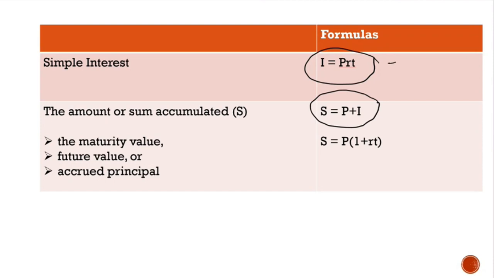Let's say you invest 200 rand, and then your interest is 10%. So the simple interest will be 10 rand, the amount, not the percentage. And now you've got an accumulated amount, which is S is equal to P plus I. Sometimes it's written as A. I'm just giving you the different forms of these formulas. What is going to be driving you is the context that you're going to be working in.